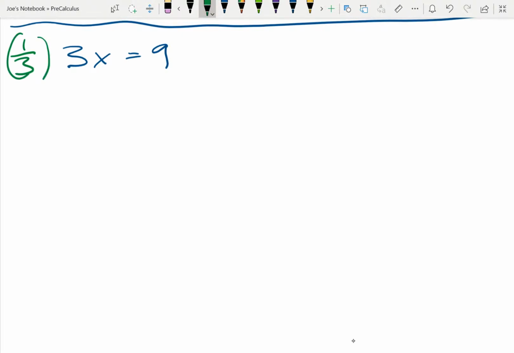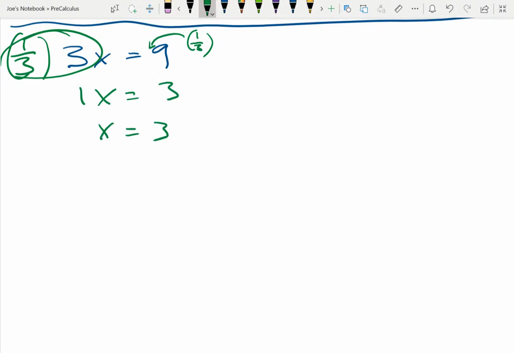And I'll keep it consistent with the way we do matrices. I'm going to put a 1/3 in there, because with matrices, we're going to slot it in on the left. All right. So when I multiply these multiplicative inverses, 1/3 of 3 is equal to what number? 1, right? I see all your fingers. 1x. So that's the same thing as saying 1x is equal to 3. We never write that, do we? We just write x is equal to 3. But what we've done is we've said 1x.